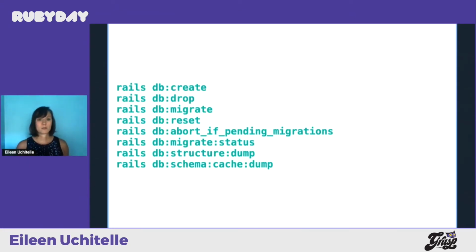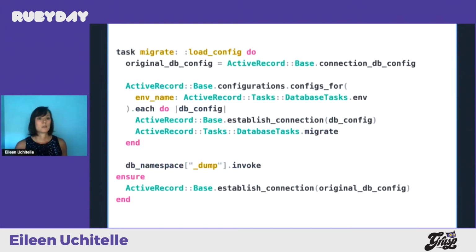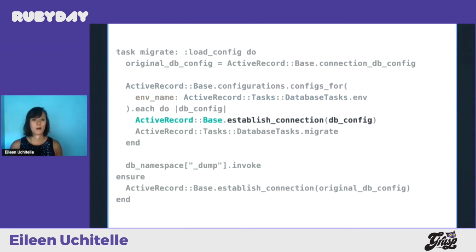So the first thing we did to support multiple databases in the Rails tasks was to update the existing ones to operate on all databases for an environment. To do this, we updated the tasks to use the database configuration objects. This is an example of the migrate task. First, we looked up the configurations for the environment and return an array of database configs. Since configs_for doesn't return replicas by default, we know all of these objects are for the writer databases that need to be migrated. If we returned replicas, we would just end up raising errors because replicas should have a read-only user. We then established a new connection using the database config object.